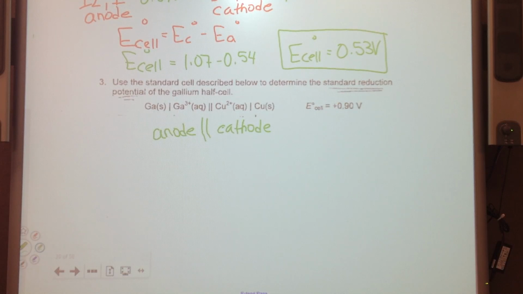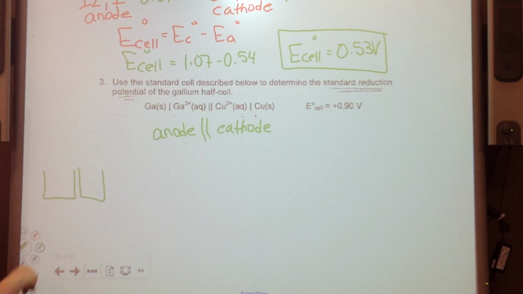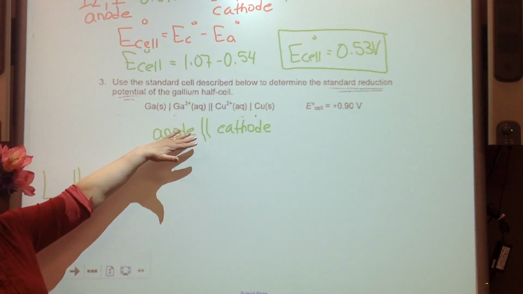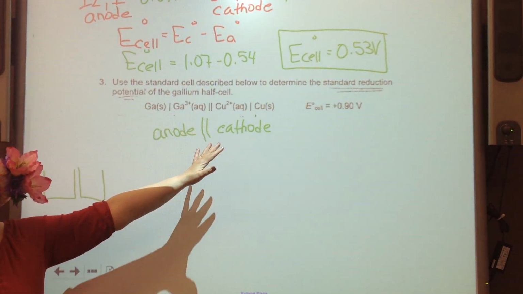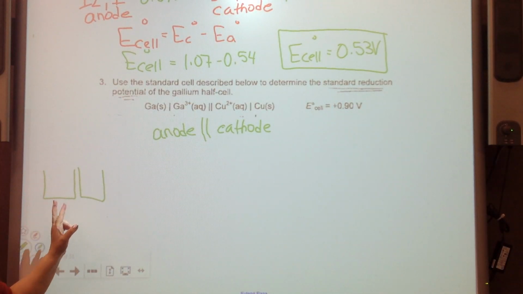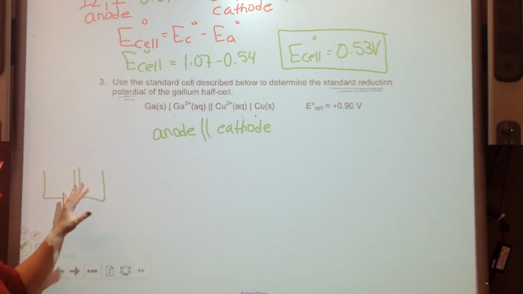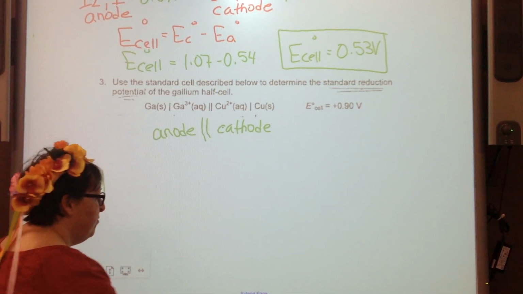You said yesterday there's something about we're not supposed to memorize it like left or right or something. When you see the picture, right, but this format is always like that, standardized across every person that takes chemistry. But the pictures could be flipped. Don't think that this is always the anode and this is always the cathode. I have seen them flipped. Okay, but that was a good question.